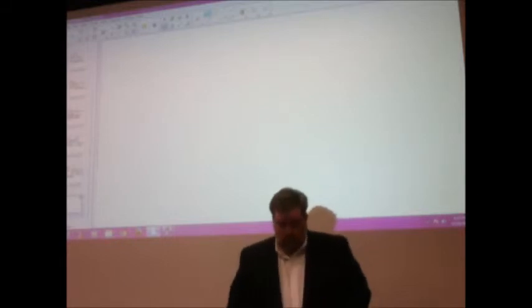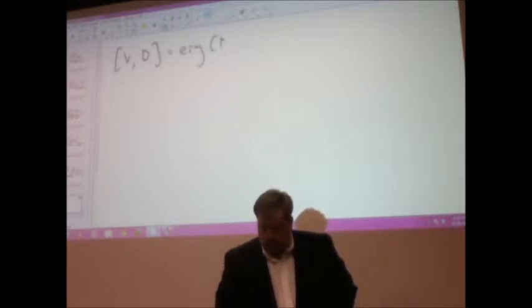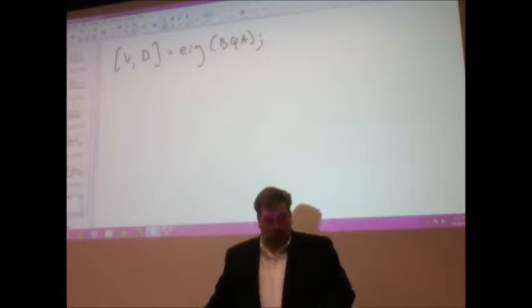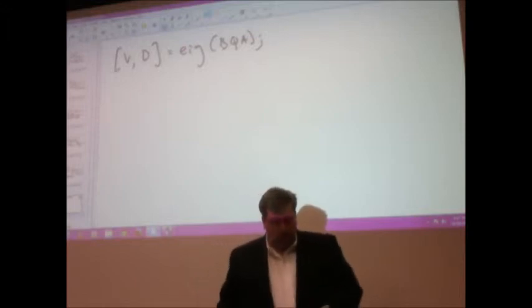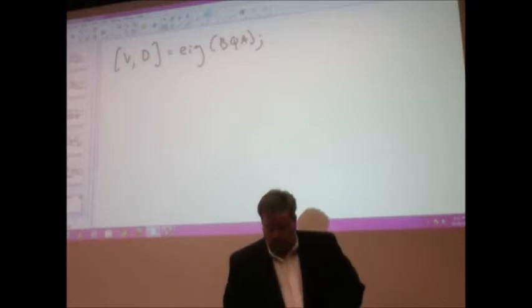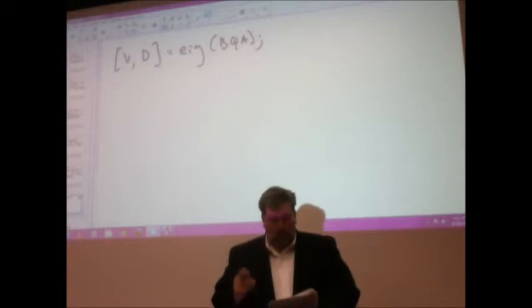So here's some cool things we could do. We could calculate the eigenvalues and eigenvectors. Say V, D equals eig of this variable we just created, BQA. We will get a diagonal matrix D. One of those entries is 1, and two of the others are a complex conjugate pair. And then we get the eigenvectors. You'll notice that one of them is exactly 0, 0, 1, and that is the axis of rotation. The eigenvalue for that is the number 1. The other two are just orthogonal to that.